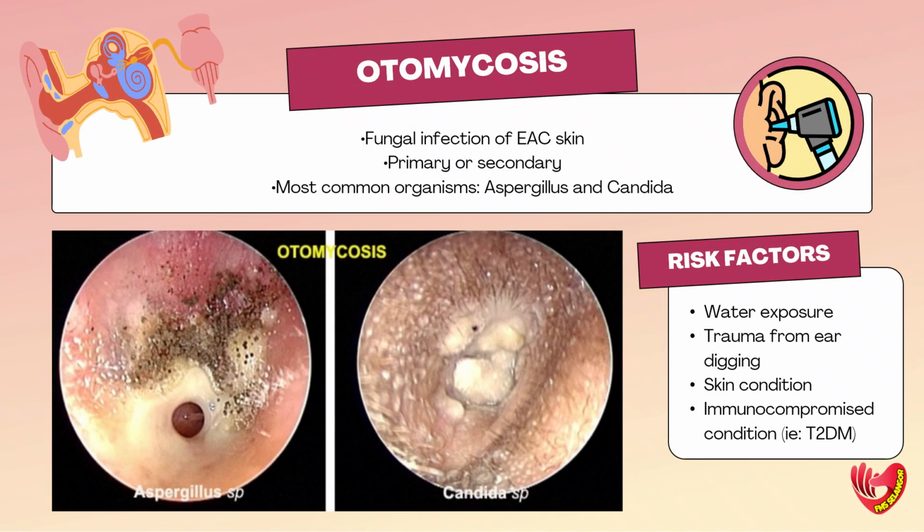Next, I'll be discussing otomycosis, a fungal infection of the external auditory canal. It can be either primary or secondary. The most frequent organisms are Aspergillus and Candida. The risk factors include number 1, water exposure, number 2, trauma from ear digging, number 3, skin problems which can increase susceptibility, and finally number 4, immunocompromised state like type 2 diabetes mellitus.